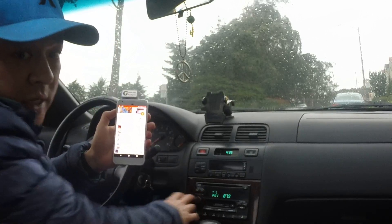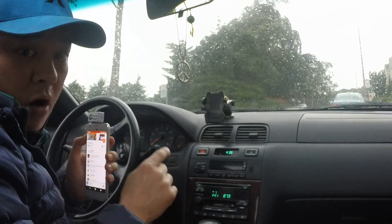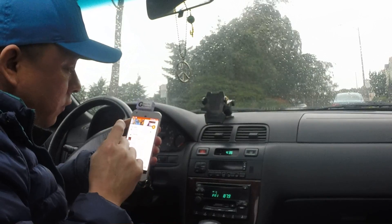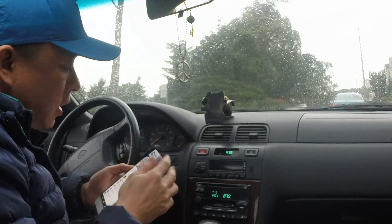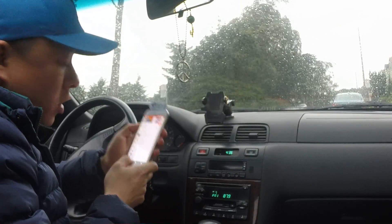You can easily connect your new smartphone to your older car factory radio using this device. Just plug it in and fire up the sound you want to hear, and you'll be able to hear it through your car speakers loud and clear. Now I'm going to show you how to use the hands-free feature.